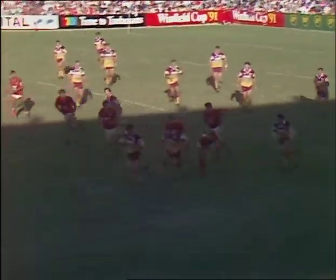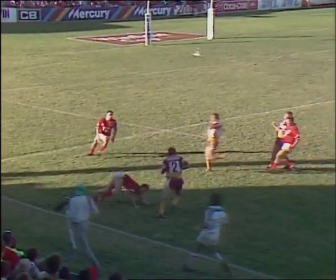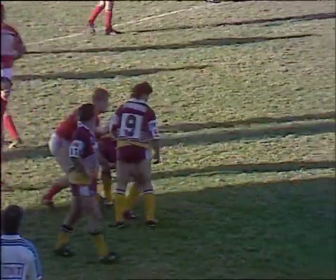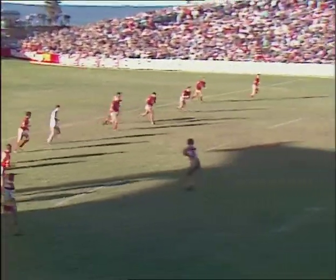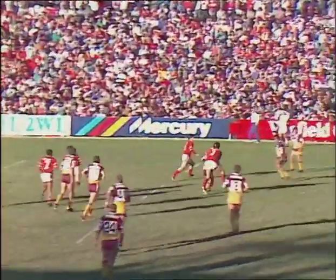This is Gilmeister, breaks out of the tackle. He's looking outside, he's got Hancock with him, he dummies, he's waiting for the fence. Now for Hancock, he props, cuts back inside, got away from Matthews. But eventually Matthews comes after him. Easy to be smart after the event, Bill, but perhaps giving it straight to Hancock and giving him plenty of time to build up pace. Would have agreed with that one.